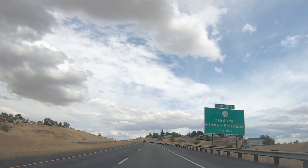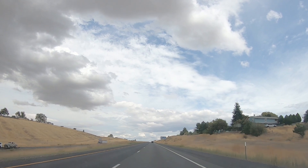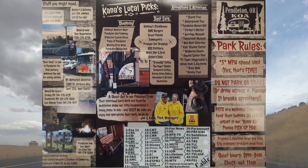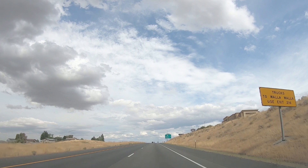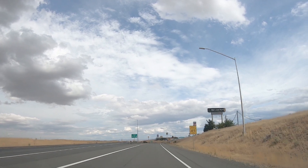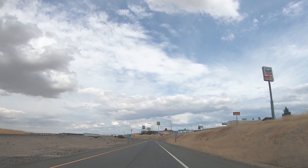Now we're out on Interstate 84 heading east towards Pendleton. We're about three-quarters of a mile away from our exit, so we want to take a moment here and show you where we're going. This is the park map, and I want you to pay attention to this map because it comes printed with the manager's cell phone and where the manager's house is on the property. They want to be there to service you no matter what time you're having an issue, and that's just the tip of the iceberg with the service at this park. This is so close to the interstate, and it was so quiet — we never had interstate noise the whole time.